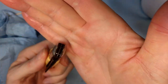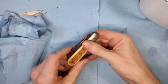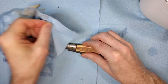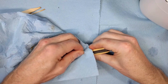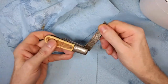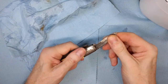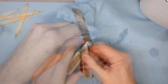The important part to really focus on is the tang where it meets the spring. That's going to be an area where you're going to feel all the grit. So you definitely want to do what you can to clean that portion of the blade as much as possible and smooth it back out. That's a very vital part of the action of the blade. But you can tell just from my moving it how much easier that is. And you are starting to get a little bit of snap back. Much struggle I was having before when I was opening the blades, if you watched in the beginning.